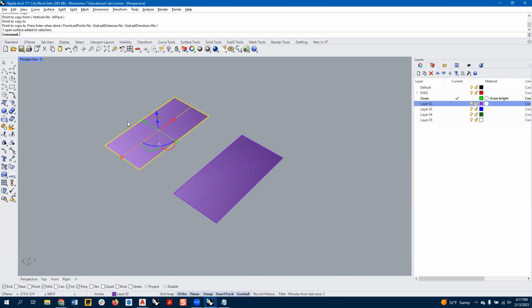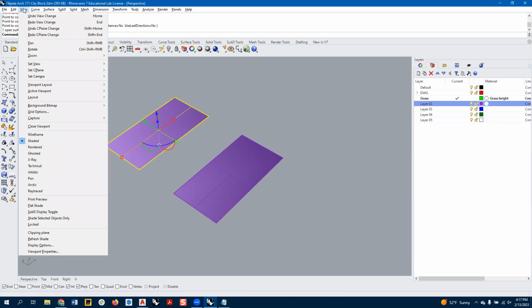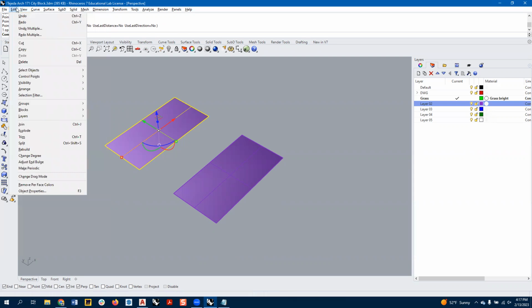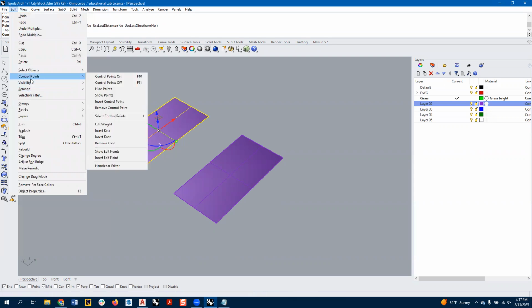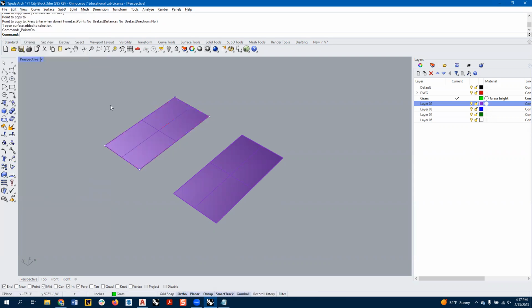Oh, long weekend, huh? All right, remember I went to view? Was it view, or was it edit? Edit, control points on. How did I add more control points?